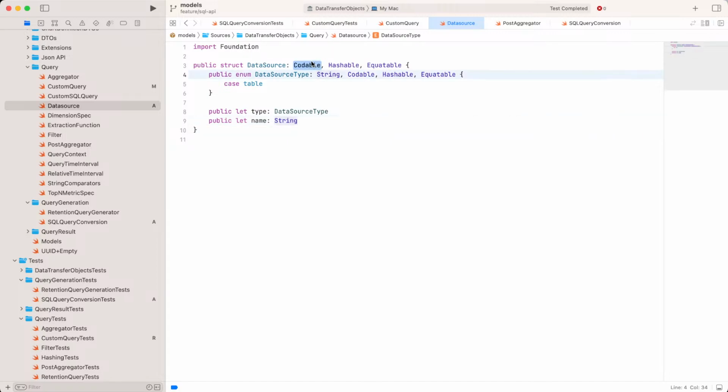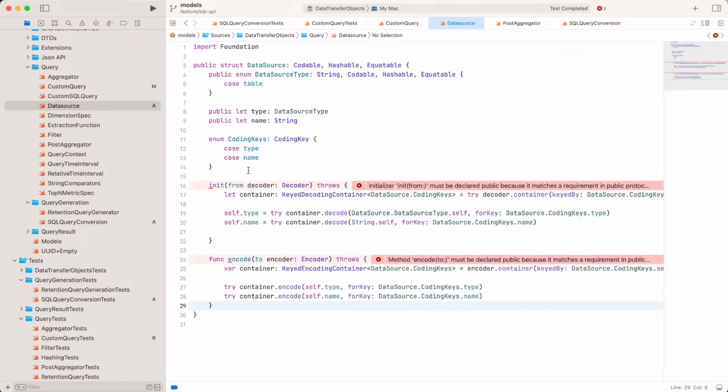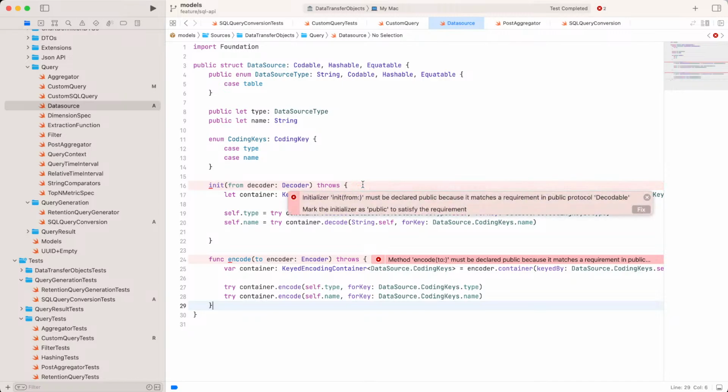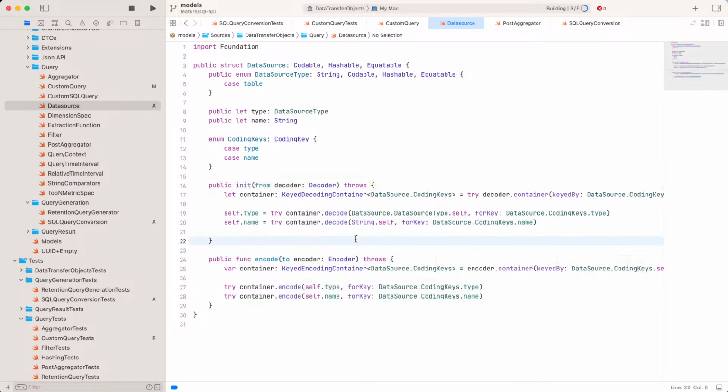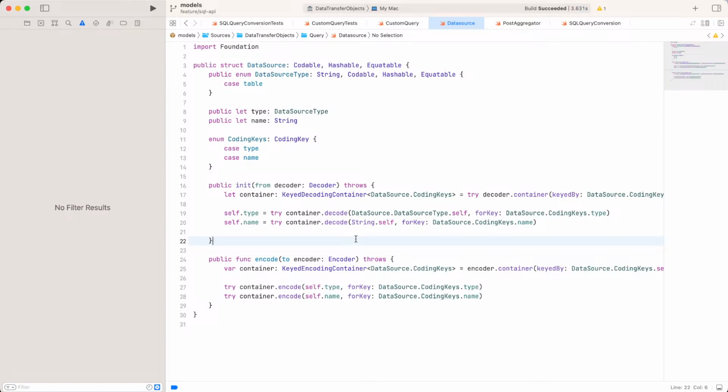Okay, let's see if by any chance we can. Oh, now it works. So this works. Very nice. We just need to make it public. So this saves us a lot of typing work, I think. It doesn't fix our problem yet.